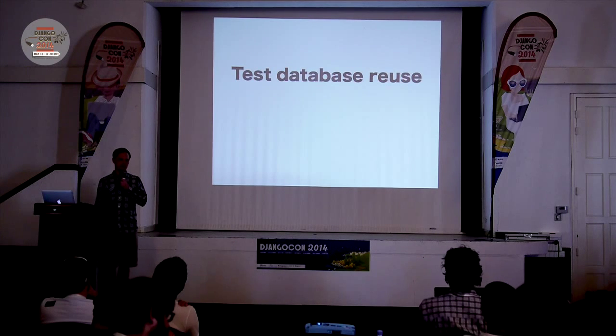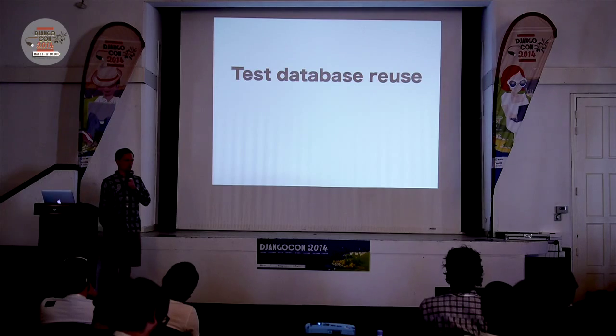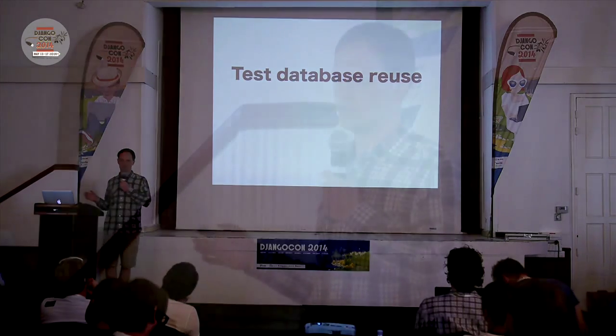So, the first thing I want to talk about is reusing the test database between test runs. By default, Django, after you run your tests, destroys your test database. And the next time you run the tests, it will create a new one. That might not be very nice if you have hundreds of tables in your project. In my project, it takes about 5 seconds to create all the tables. And if I just want to run one single test, which takes a couple of milliseconds, that's wasteful, and a lot of time I have to wait just to run that single test.